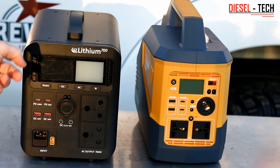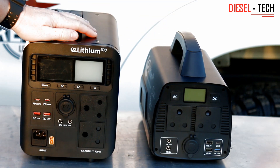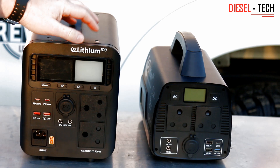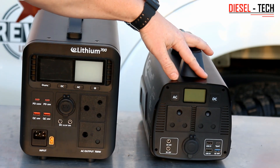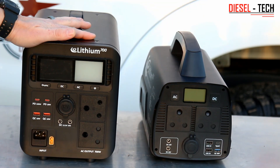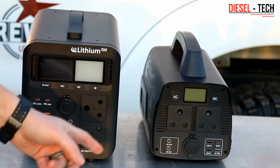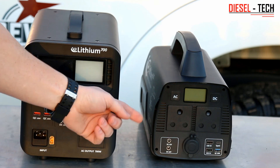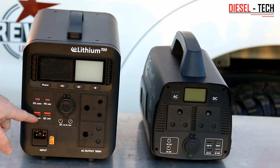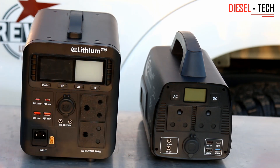Let's compare the Flexo 700 to its predecessor, the Flexo triple five. The features are very similar — I love the colour, still very fond of the charcoal dark grey. They both have aluminium casings, which makes them nice and robust. The triple five has a 500-watt max continuous output on the inverter for 220V, whereas the 700 obviously has a 700 to 900-watt rating. Both still have the three-point sockets, and what I like about the 700 is that they turned them sideways, meaning your cable once plugged in will go out horizontally instead of straight down to the floor.